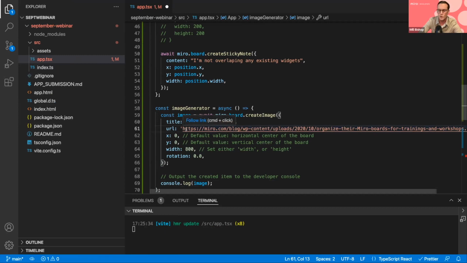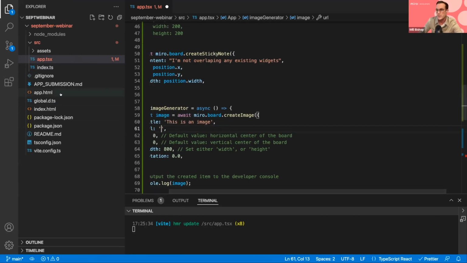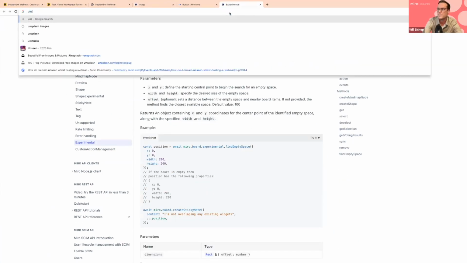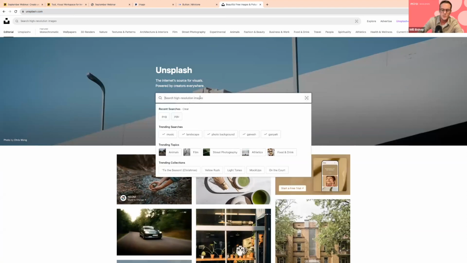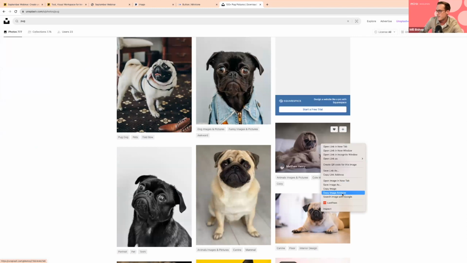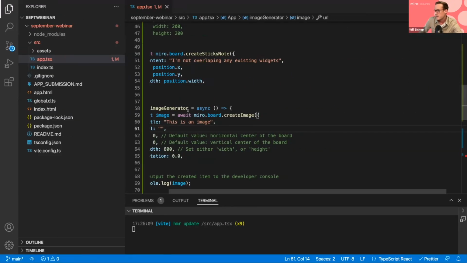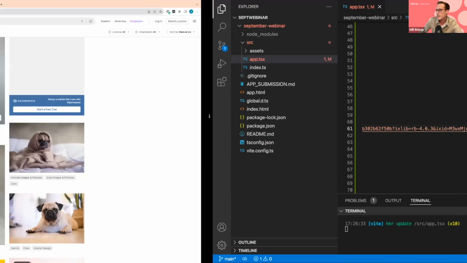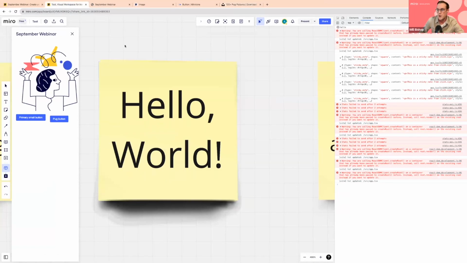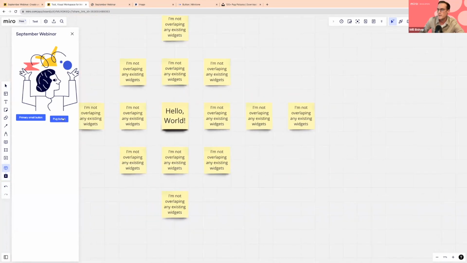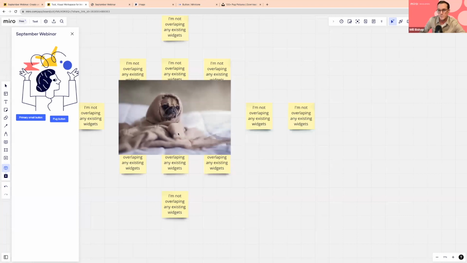But instead of this boilerplate image, I want to replace this with a pug. So I'm just going to go to some kind of royalty-free website like Unsplash. And we can just quickly search for some kind of pug. Lots of great choices here. I like this guy. I think he's got a really good Tuesday vibe, kind of like sleepy and rainy. So I'm just going to copy this and paste that in here for my image URL. Hit save. And now if we go back to our app, we should see a pug button. I'm just going to close the console here. And every time we click this pug button, it should generate an image of a sleepy pug.